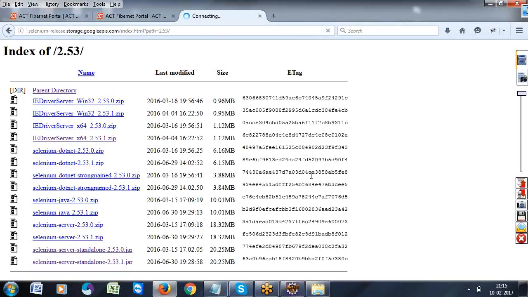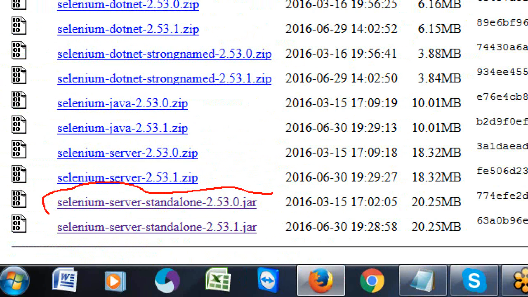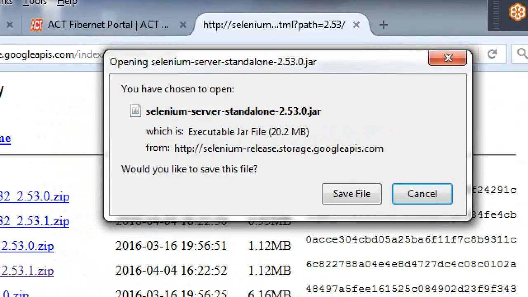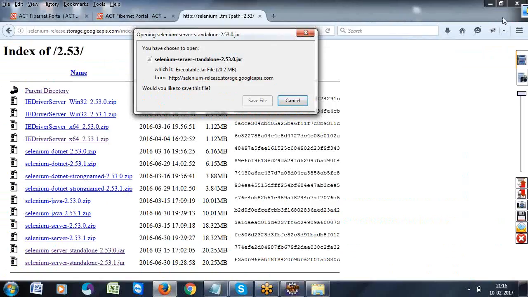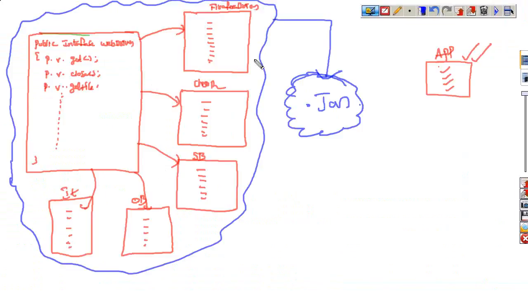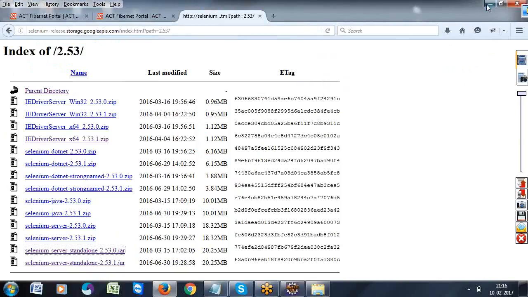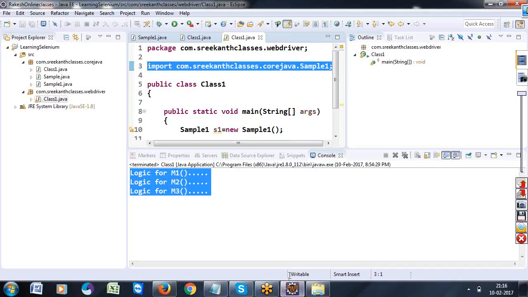See, in these many jar files, which jar file do I want to download? Each one is the last; you can go for any one, it's enough. So I want to download this one. Click this one, and now that will be saved here. This is what we are calling a jar file. These jar files have everything I'm explaining; all will be available here. I can save it in a particular location. Whenever it's saved, I can add it into my project location.